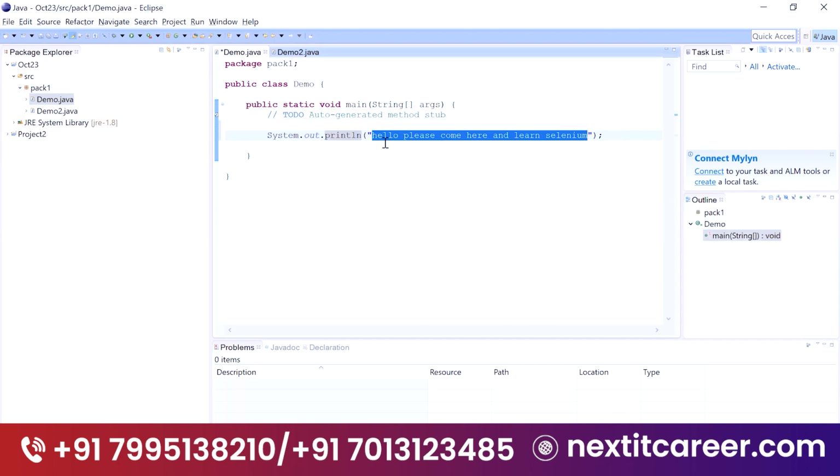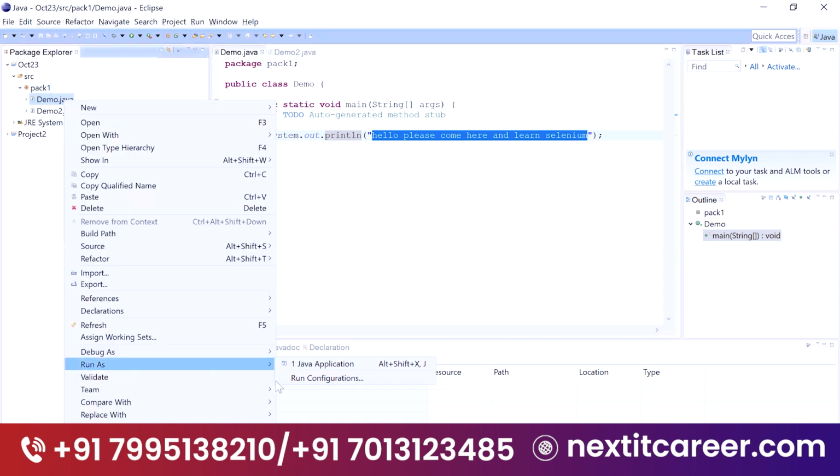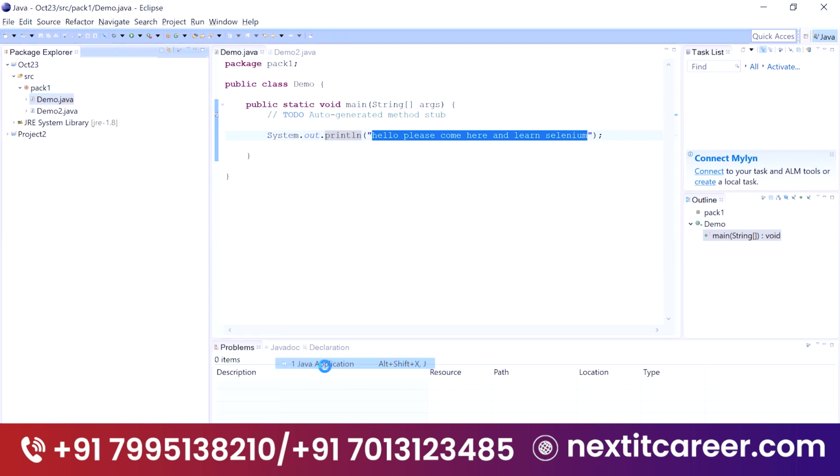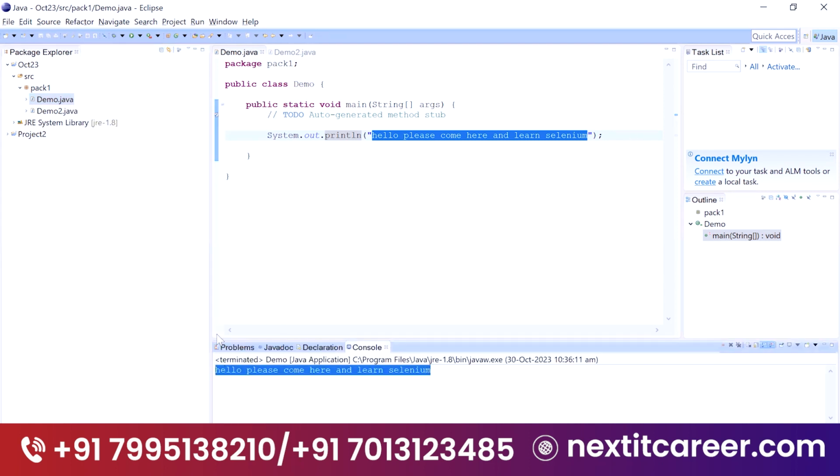This is not case sensitive, only Java is case sensitive. Okay. Now save it. Now right click, run as, Java application. If I click on this, what is the message I have given? See, it's displaying. Now Java is perfectly configured.